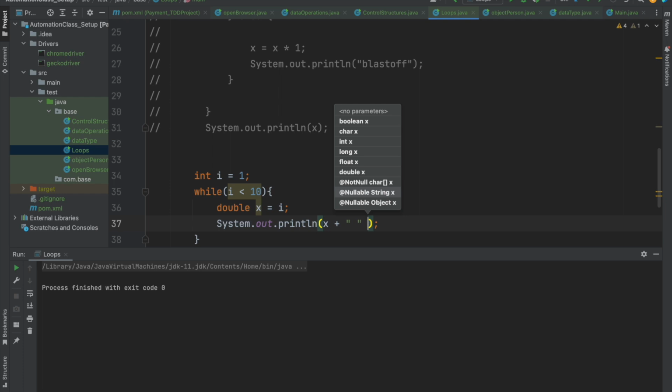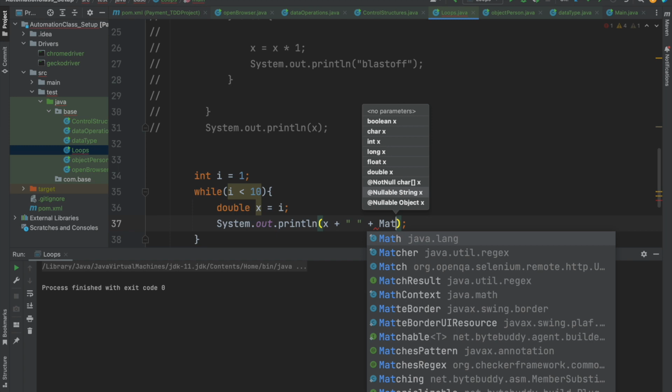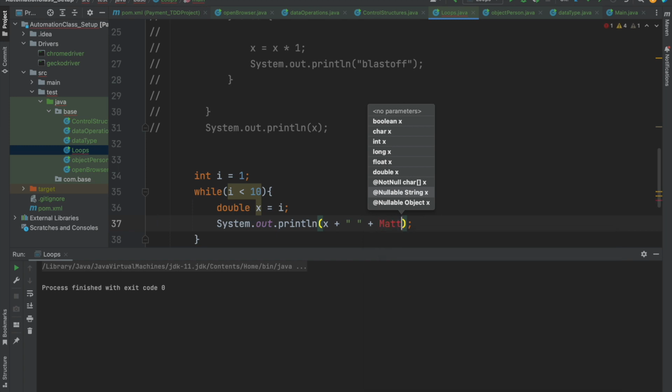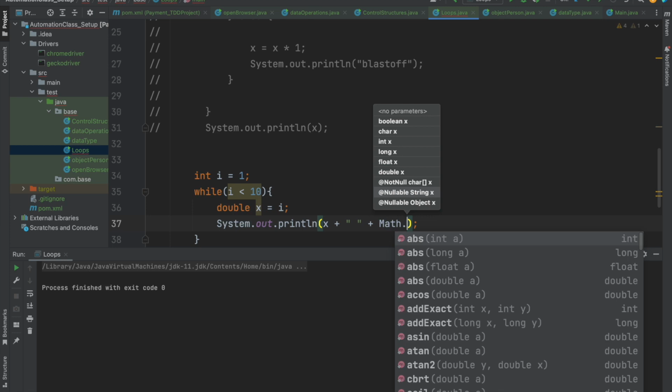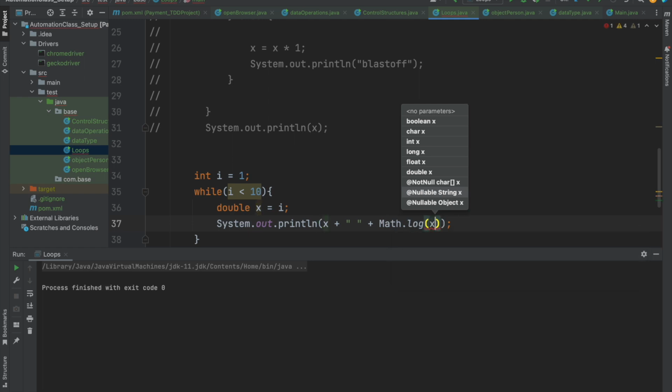Plus, that's concatenate again, with, now I think I have to import Math.log. Okay, log x.